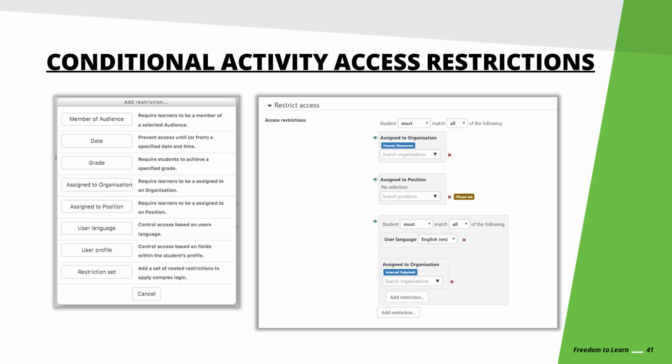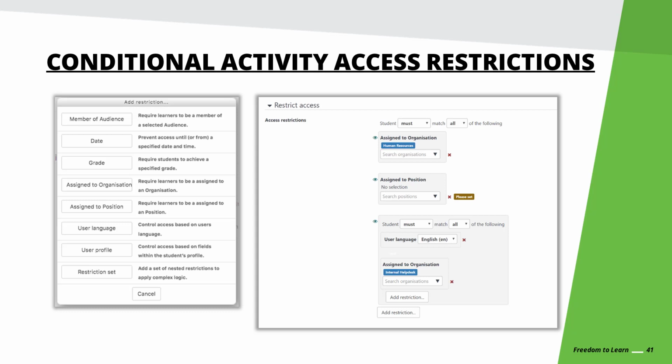So you can say things like, if a person is in a course and they are a member of a certain organization or hold a certain position, let's show them this activity, or maybe not show them this activity. Because maybe you have different versions of something you want to show someone based on who they are and where they're coming from, what language they speak. So maybe I have 2 different versions of a PDF, one in English and one in Spanish. Based on details that I already know about the user, I can set it up to say, okay, if the person's language on their profile is set to English, show them this version. If it's set to Spanish, show them this other version.